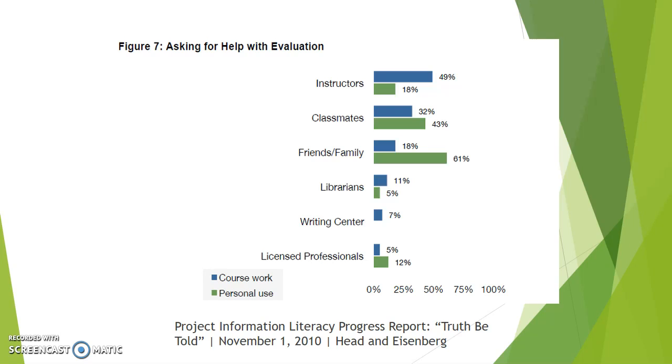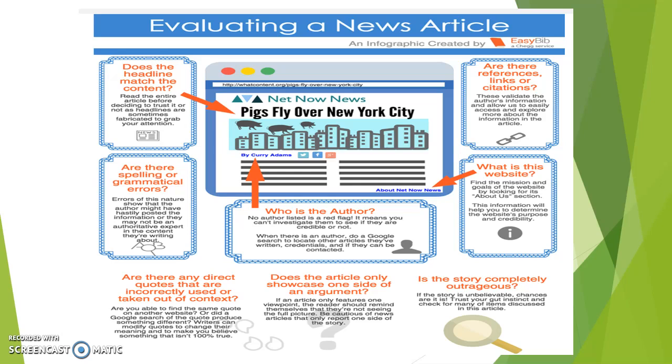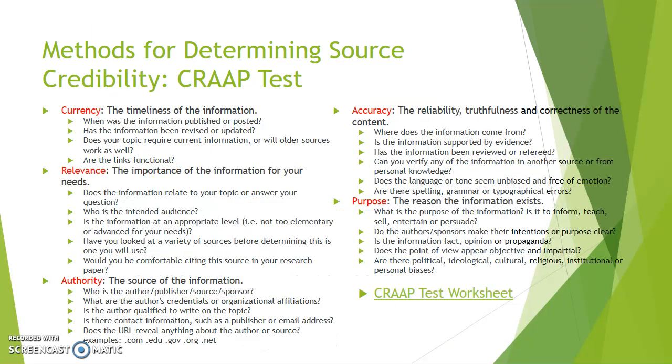As the information literacy instructor, I've compiled several evaluation tools which can help you determine if the sources you're choosing for your coursework or for your own personal needs are the best content available. For example, this graphic of a website points to specific features of a site which can help you parse the intent and credibility of that site. We also utilize the CRAP test.